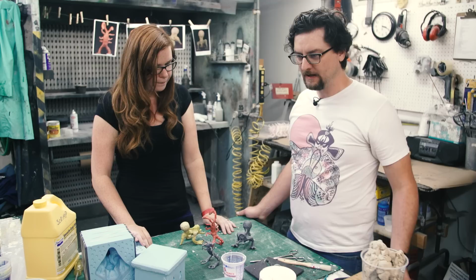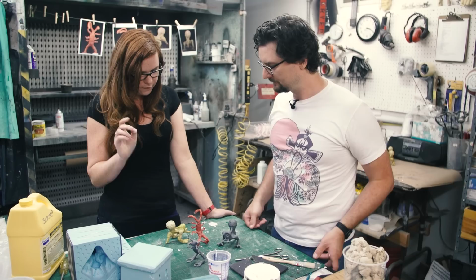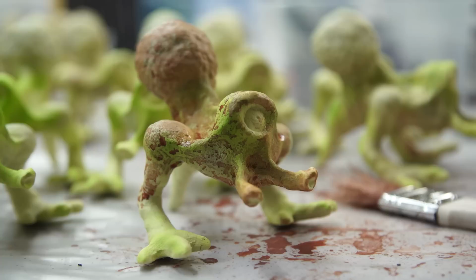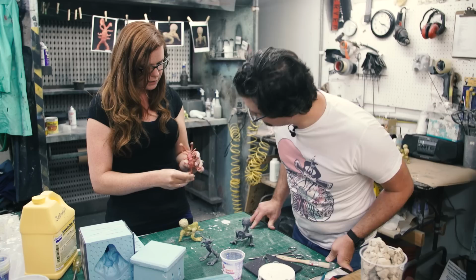And then, we have the base coat kind of molded in, and then are you airbrushing paint? Like, what's the paint process? We wanted to do a three-step process. Our art director, Mark Dubow, set this up and said, all right, we start already tinted. You're going to do an airbrush pass, and then a wash, and then a dry brush. So you can see here, this is our scrimp.